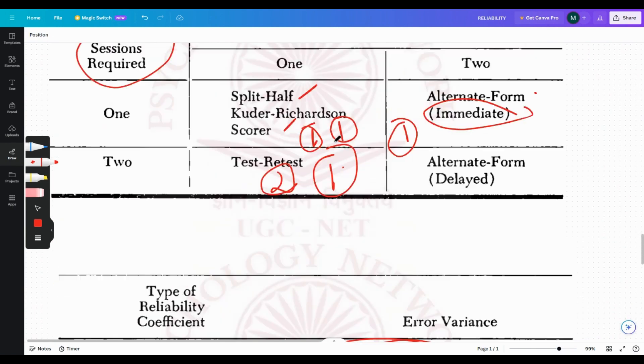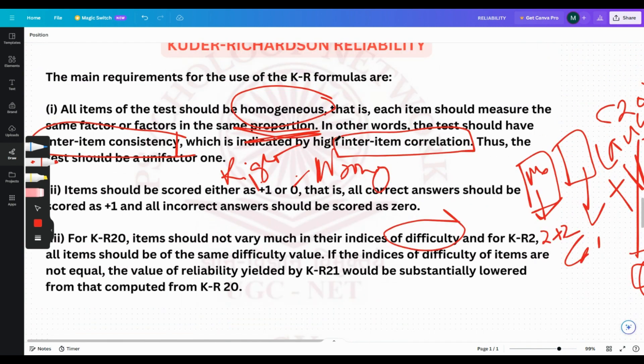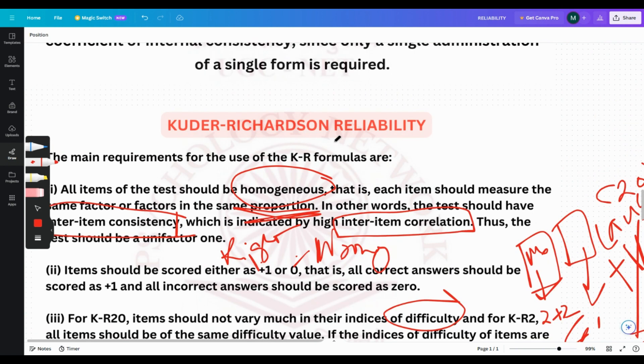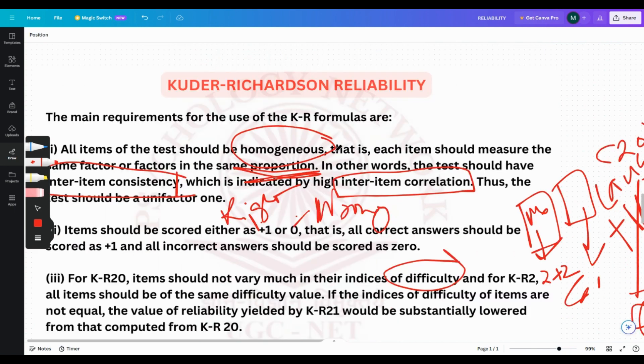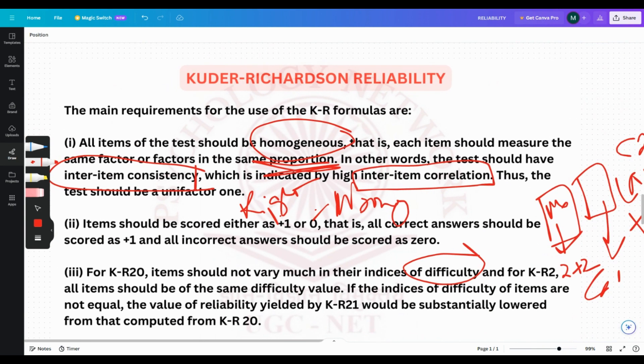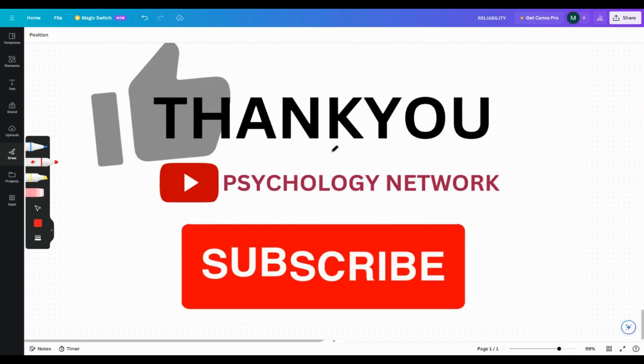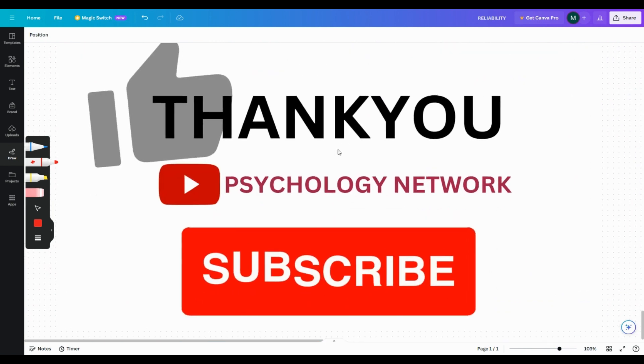So this was all you have to know about reliability. If you see into any book, there is much more. But as I say, UGC NET does not go into so much detail. Maybe you can talk about the KR formulas, but other than that, UGC does not go into so much detail. UGC just wants you to understand the basic and a little bit more. Not just definition of reliability, but the types of reliability and their concepts. This small lecture on reliability is exactly what you need for UGC NET exam. Thank you so much for listening. Do subscribe to the channel Psychology Network, your one-stop solution for all your psychology exams. Thank you and do like and subscribe.